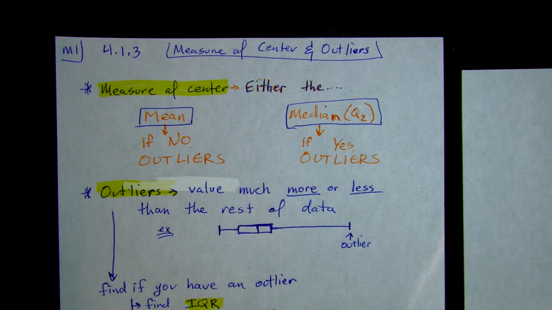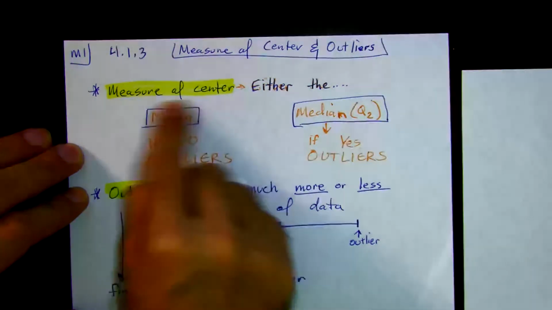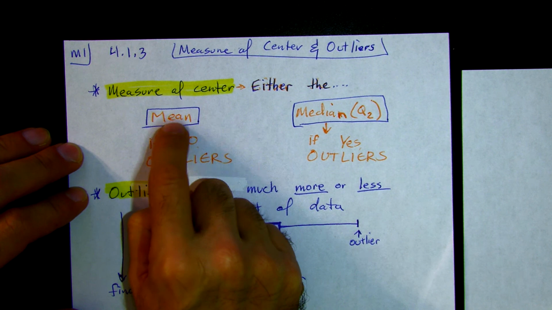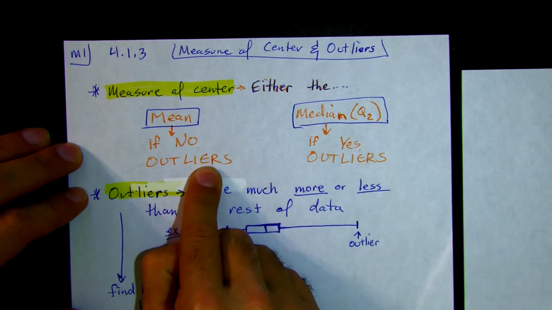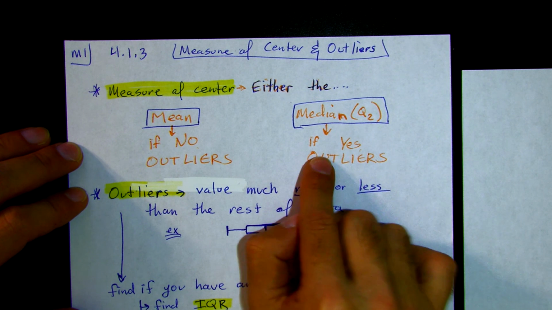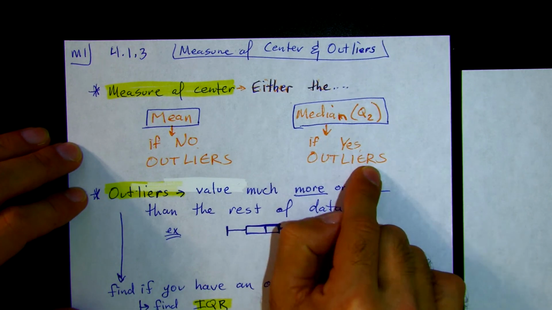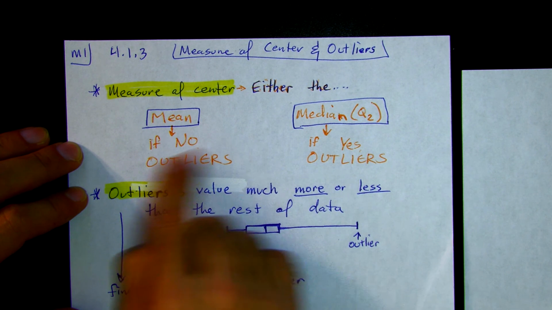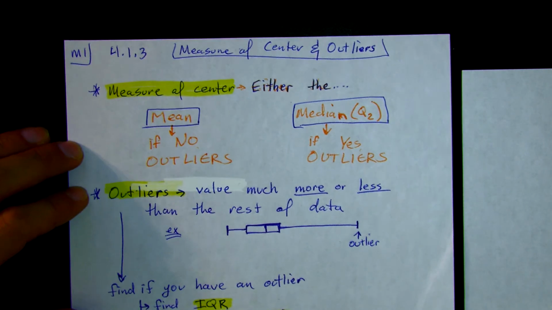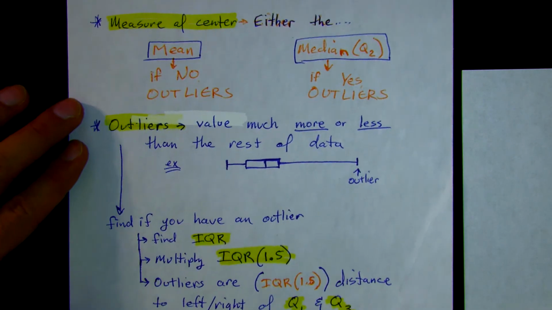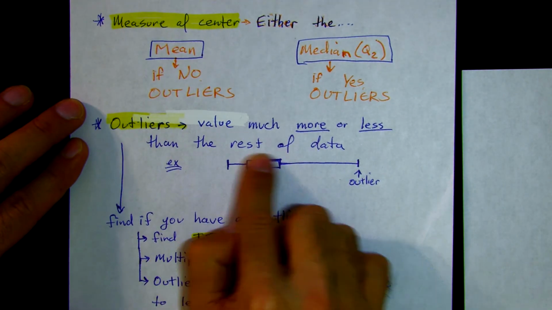Okay. It's just like when something's way faster, way quicker, way slower, it's going to mess up all the other data because you can't tell the true measure of center if you have these outliers out there. But what we're going to do is decide which measure of center to use. We'll use the mean, the average, if there's no outliers. We'll use the median if, yes, there are outliers. Okay? So those are the two options we're going to have. So the main thing to figure out is, are there outliers? Okay. Now I'm going to say it again, outliers: the value is much more or less than the rest of the data.